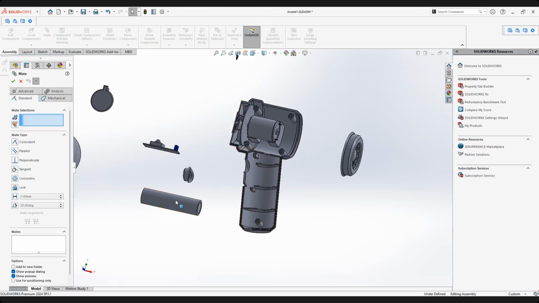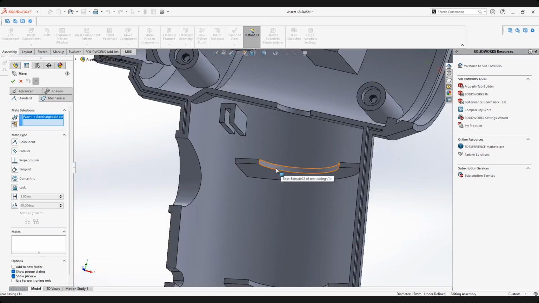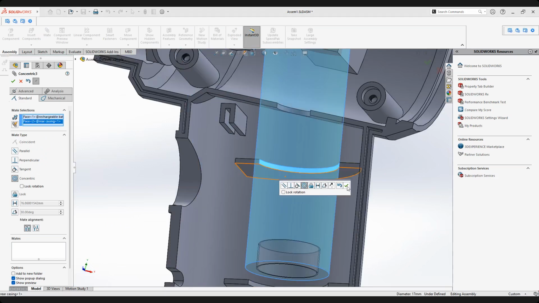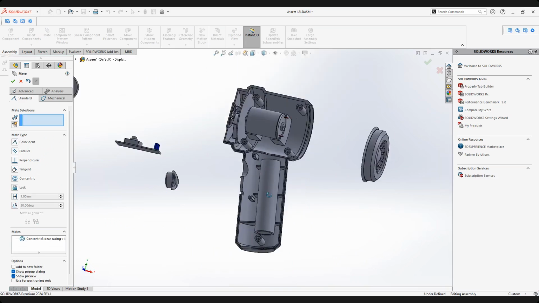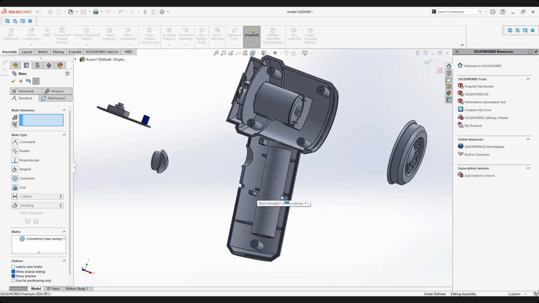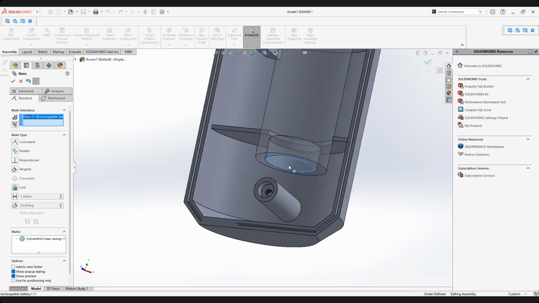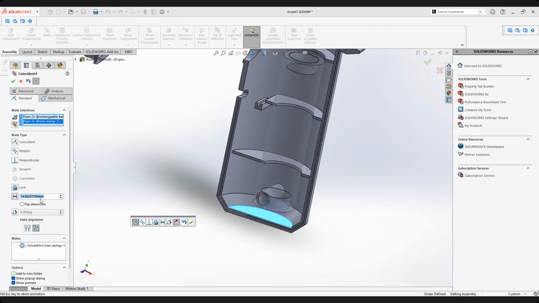So now I will go for mate battery, this cylindrical casing mesh with this cylindrical surface, then it goes to that direction. Because the battery is rechargeable, we don't care about positive, negative, it's symmetrical. Let me drag like that. And about the position, this is something I forgot about the position. So what is the position here? Another thing I can do is go for this surface. By default it goes for coincident, but here I play with the distance. I go for 15.